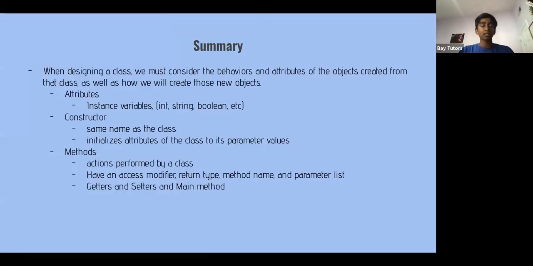So when designing a class, something to keep in mind is that we must have attributes, a constructor, and methods. As Arnav mentioned, you do not have to have a constructor since Java will create one by default, but it's recommended to have a constructor if you'd like to have some more customization to your class. And methods, and we also learned about how objects are an instance of a class and how you can utilize the main method in which you can create your objects and test out your entire program.